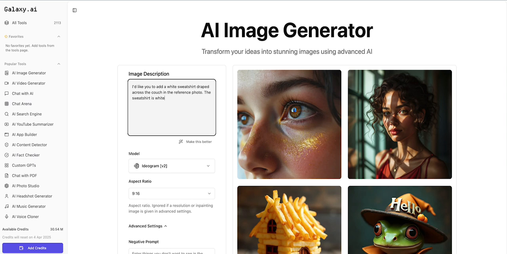White. Text. Lowercase letters on the middle of the chest. Text is black.